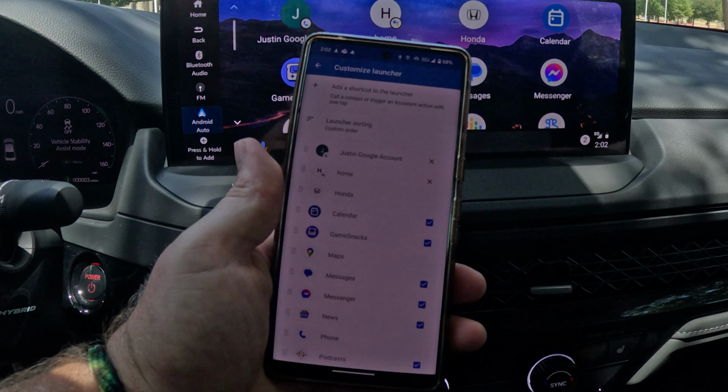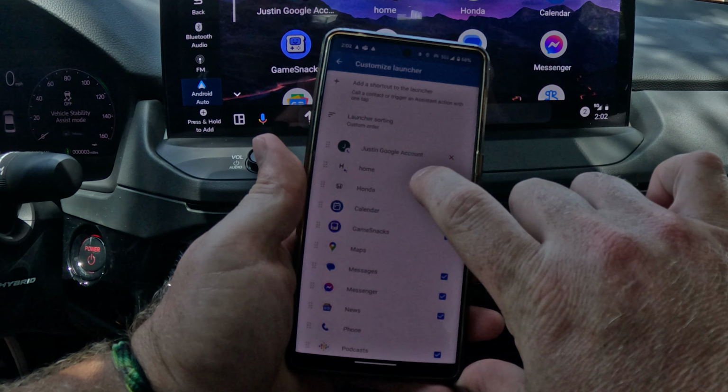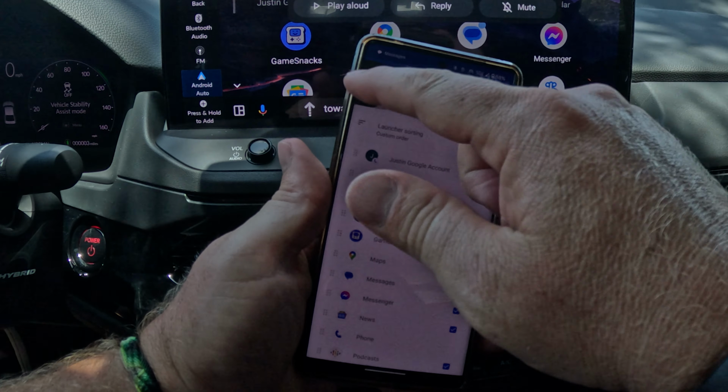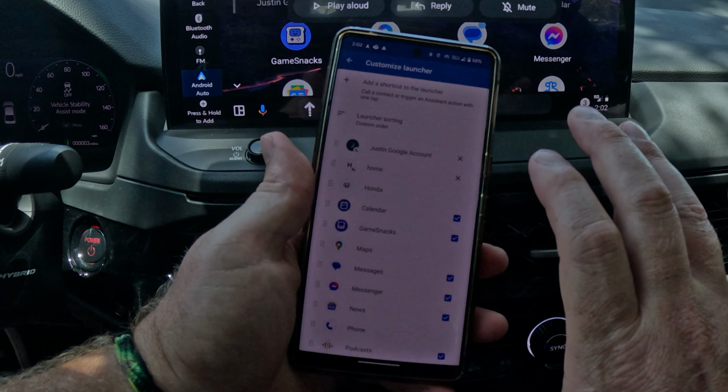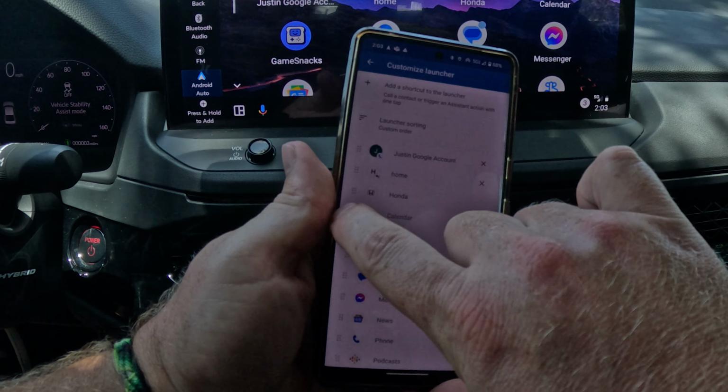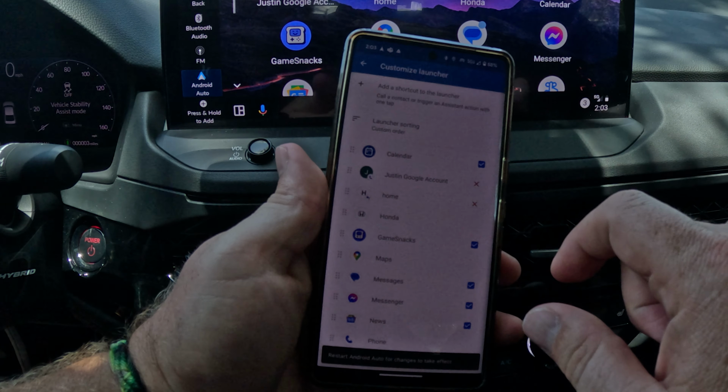Now, up here, you can see, first off, there's a couple things. You can see that I have those two specific actions that I've designed, but then I have all the rest of this. So I want to show you first off a couple different things. One being that I can pick where things are. So if I want my calendar to be the very first thing, okay, well then let me just adjust that.